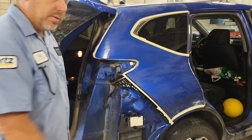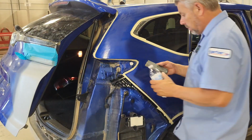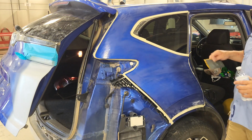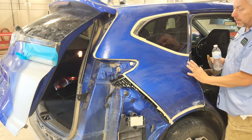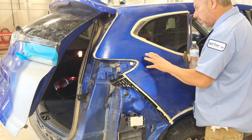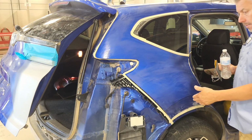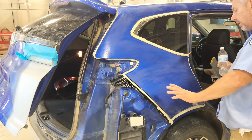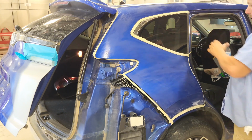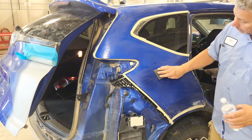But I just use that and then take a water bottle and poke a little hole in it and just kind of cut it down a little bit. All I want to do is I just want this to be just enough for my clear coat to bite into it, because there's only going to be color right here. I'm going to blend my color right here, and then this will just be clear coated. And so I'm going to just do that real quick.